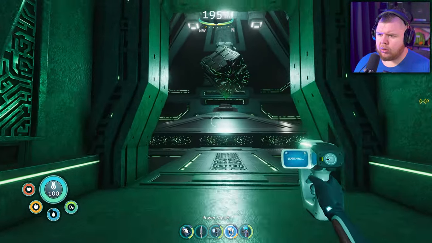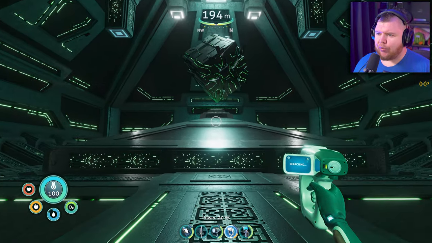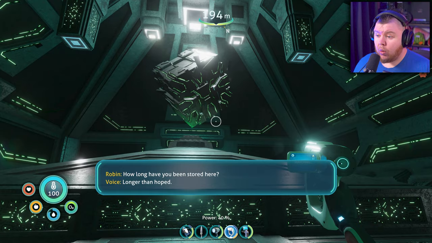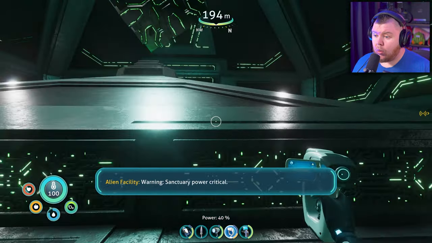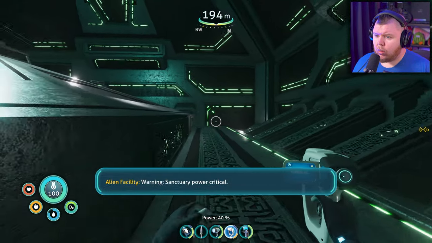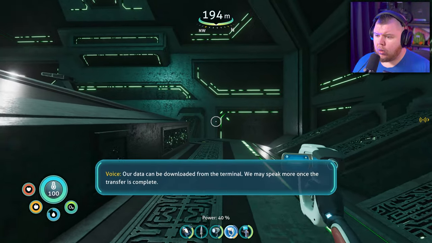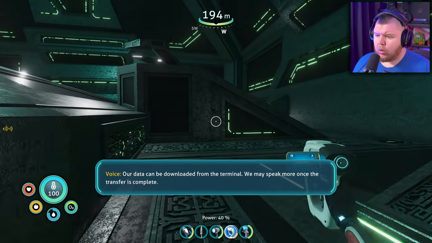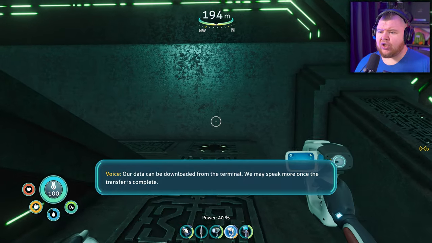Hello? Whoa. It's like a brain. How long have you been stored here? Longer than hoped. Warning. Sanctuary power. Critical. Our data can be downloaded from the terminal. We may speak more once the transfer is complete.